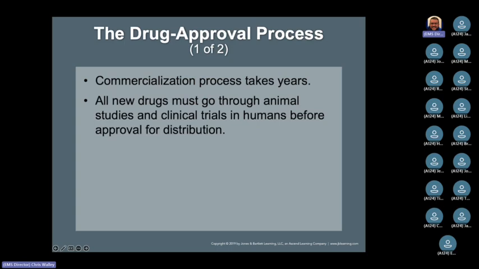So what is coming out now in 24? Sorry, it is 24. Started in 14. So you have time. They have to try this medicine. They have to put it out there. They have to test it. It has to get approval. It's a lot of time. In some cases, those manufacturers find out that the drug does not work like it's envisioned, or it's just too dangerous for us to take. All new drugs must go through animal studies and clinical trials in humans to be approved for distribution.